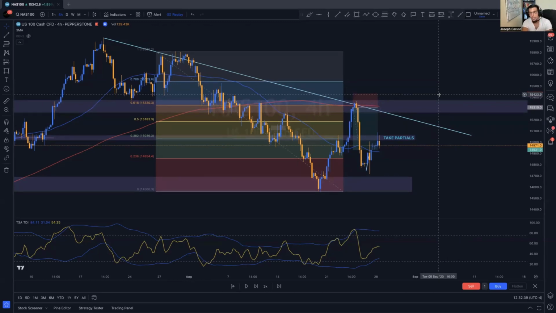So I will try to, again, do trades like this once a week or a couple times a month, doing these trade breakdowns on A trades only. I will maybe do videos where I can show you the separation of what is an A setup, what is a B setup, what is a C setup. And we really don't even look at anything that would be considered less than that.